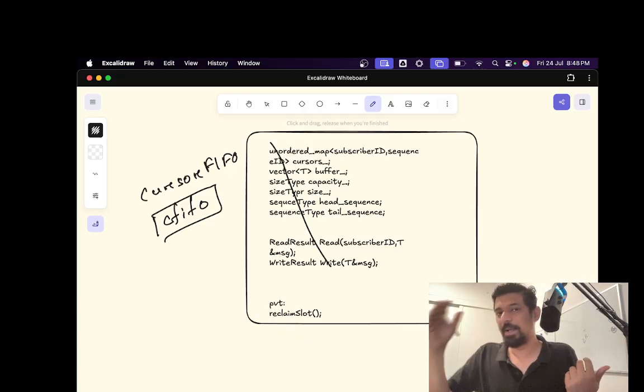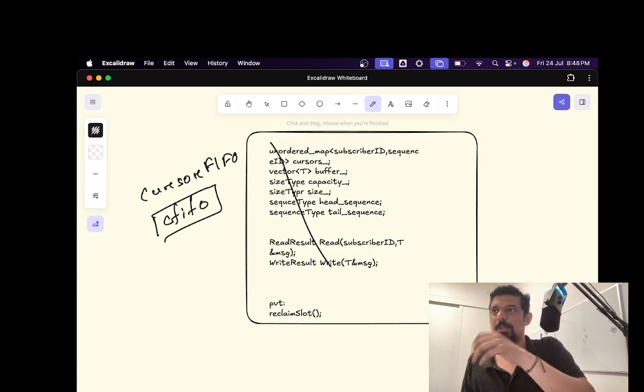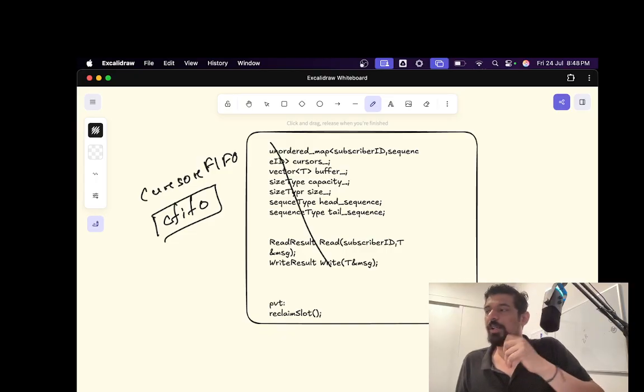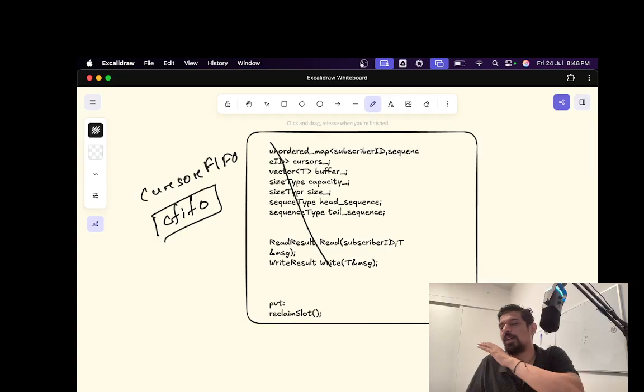So we have an independent repository for cfifo where we have the first stable release, and the same cfifo we are using here in Ninibus. I will put all the details in the description so you can go and check the implementation in that repo. Okay, so now you can think how the cfifo is implemented.